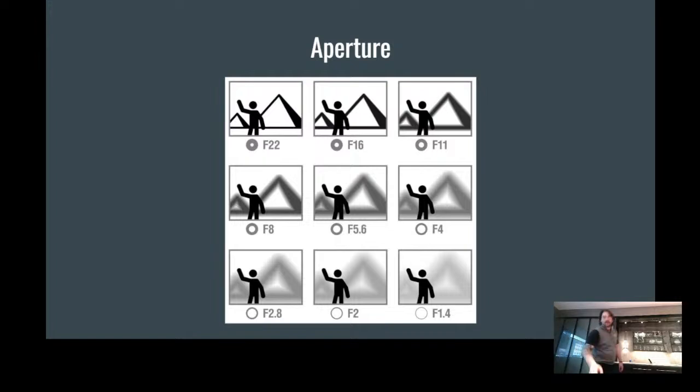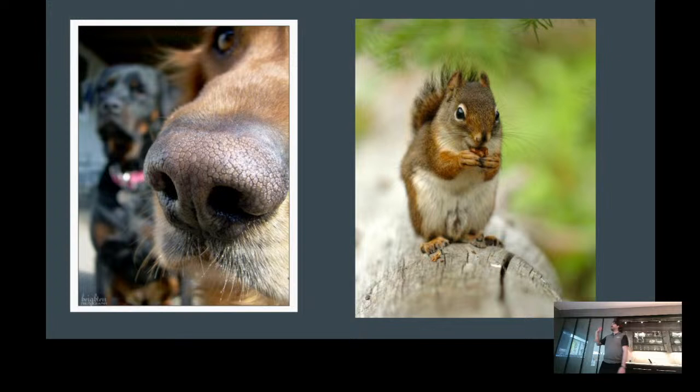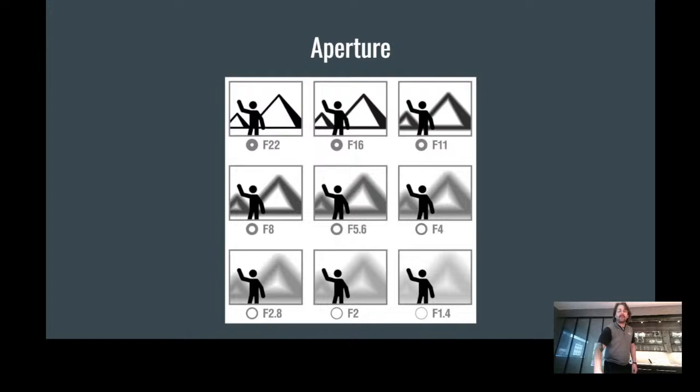If we go back and we look at the squirrel, the background is almost completely gone. The green is giving us that kind of example that, okay, there's probably shrubbery, a tree, something behind it that's foliage of some sort, but our squirrel and a little bit of the piece of wood that it's sitting on is the main focus. So if we go back, we're probably looking somewhere closer now in that range of f2 to f1.4. Where we're completely blurring out the background. We're getting little to no information, but the main purpose of that photo is to capture the subject matter.